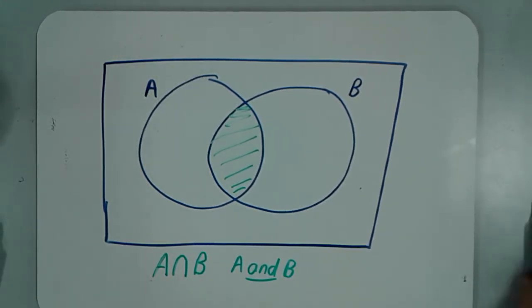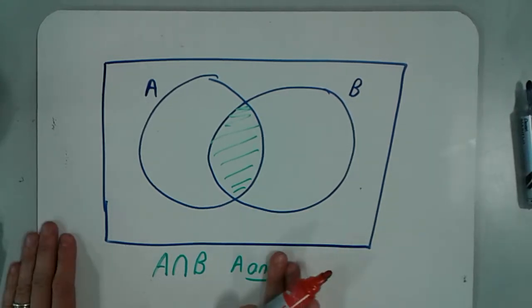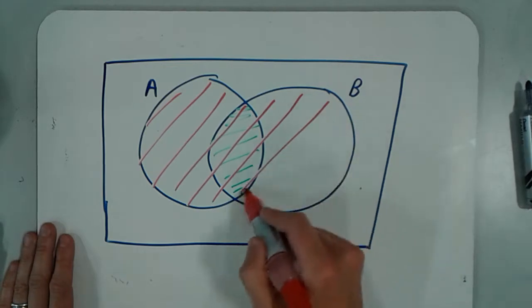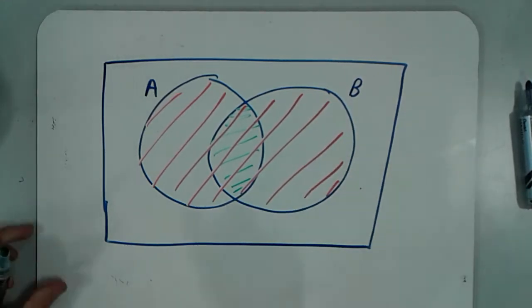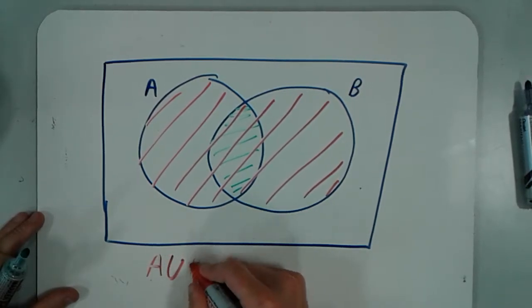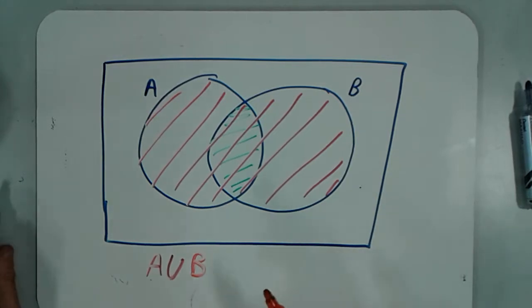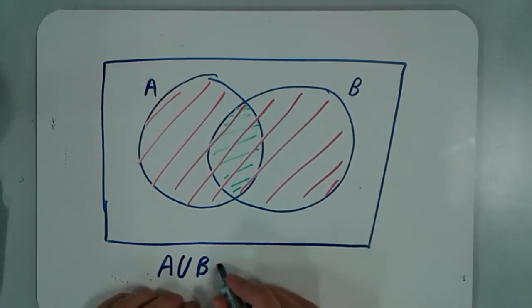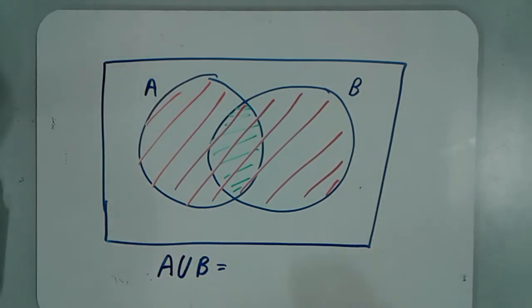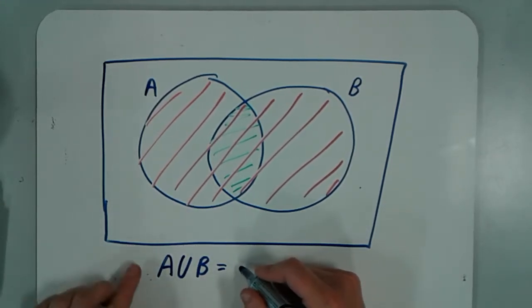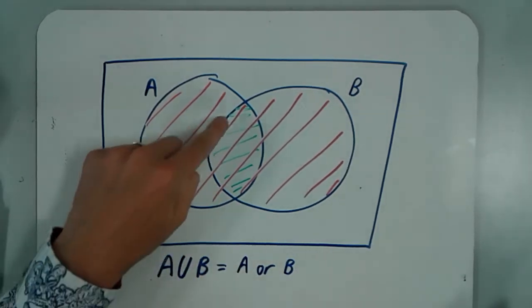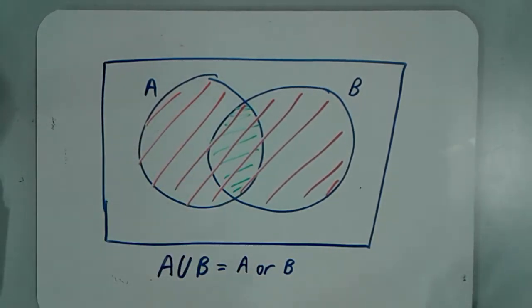Okay? We also have this whole region here. So we could have this region. We would denote this A union B. Sorry, my red pen's not working very well. A union B. We would call that A or B usually. So that is the probability, or not probability, that is the event that it is in A or B. Notice that the event OR has also shaded this green region, which we would call AND. So OR in this case does mean A and/or B.